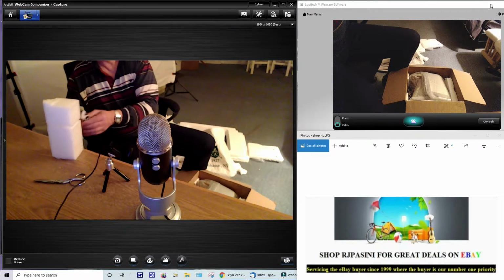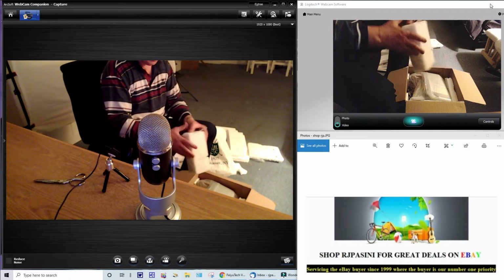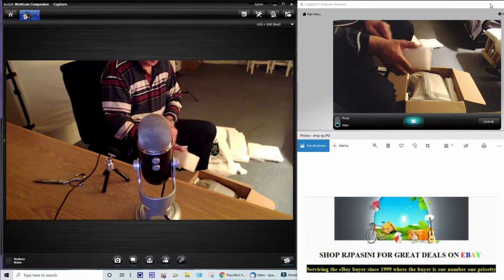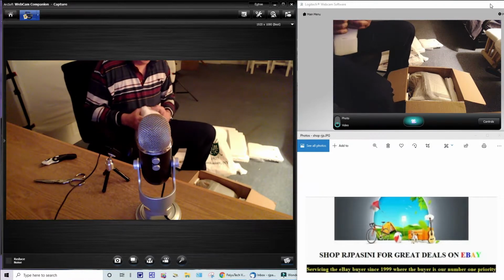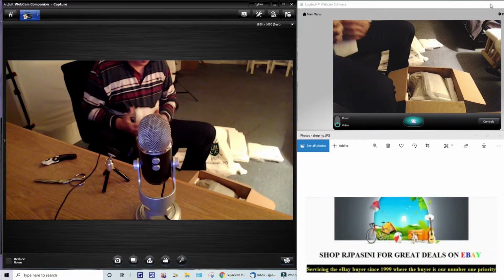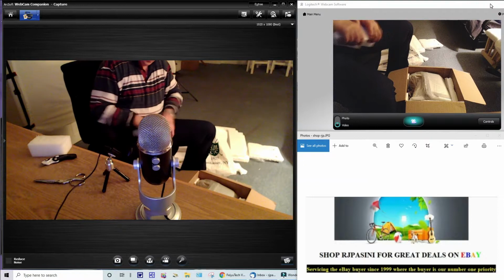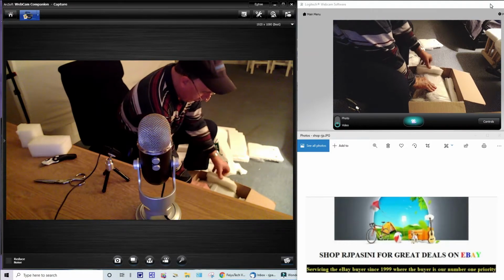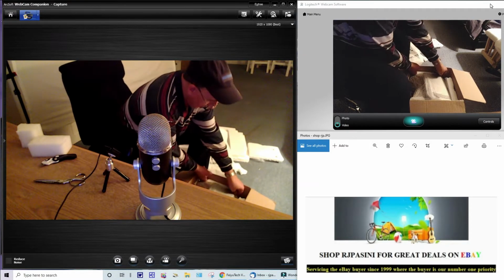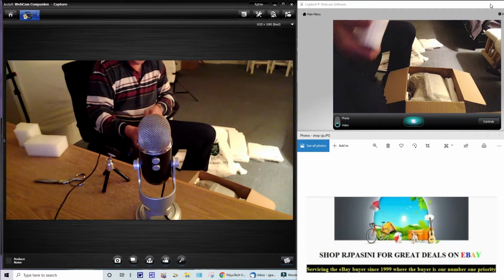Look at this here. I'm going to cut this up and put it in the slide here. All these little scraps, I save them. I save all this stuff, folks. I do. I think I cut this too thick. Let's see. Maybe I cut it too thick. That's going to keep the box sticking out a little too much. I don't want the box to be too long. Yeah, I save all the stuff for a simple reason. It's for things like this here.